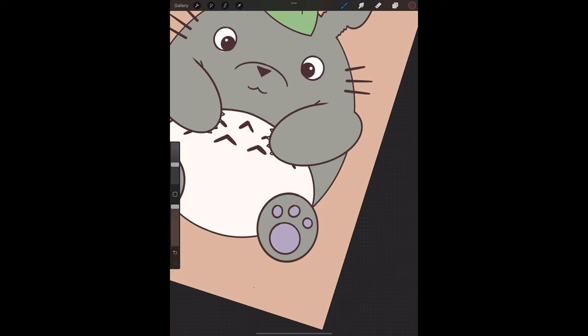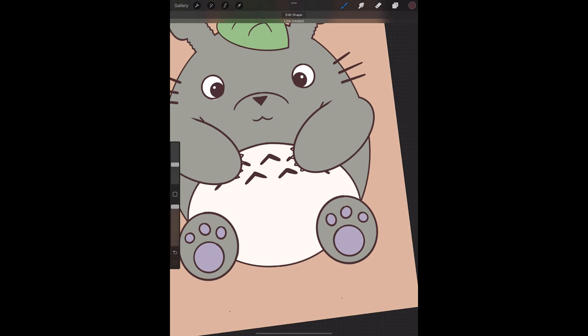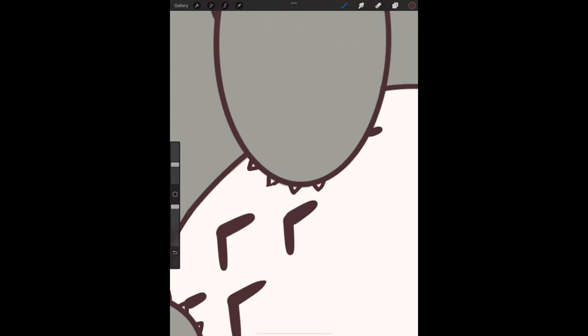Doesn't have to be exact. This one is a little bit not as V-like. It's a little too narrow, so I'm going to make that a little wider. Going to erase this one a little bit here. Clean up that line.